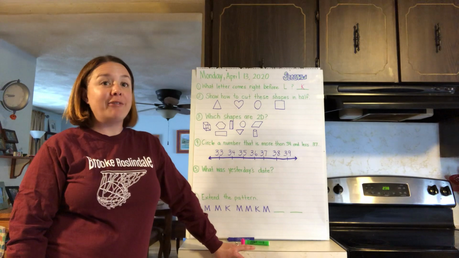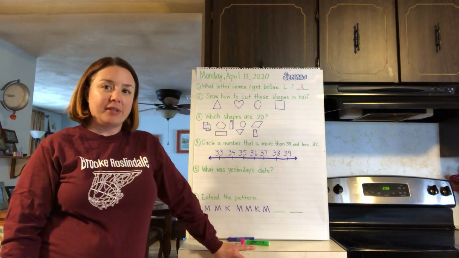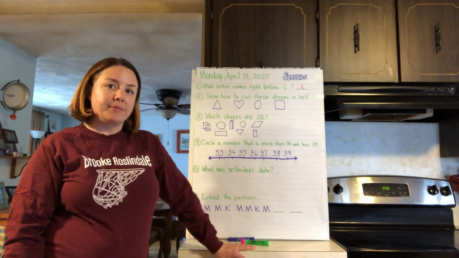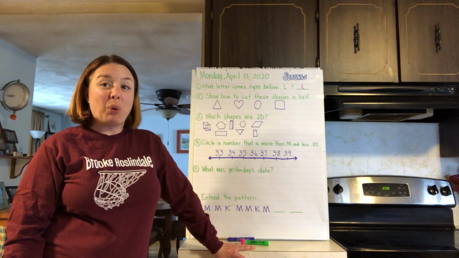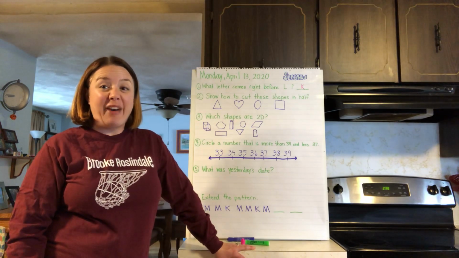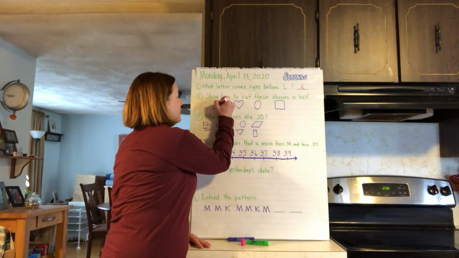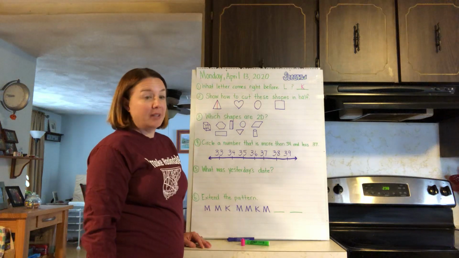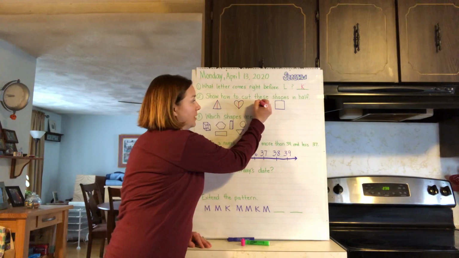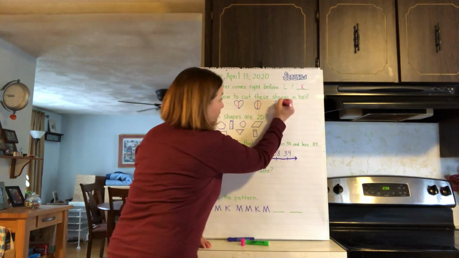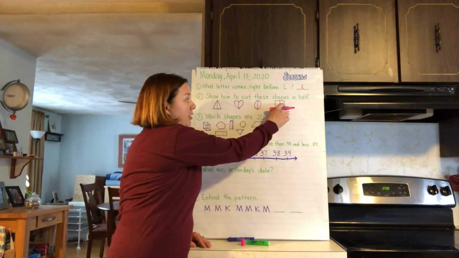Remember, when you're doing half, you want to think about what that looks like. What does that mean to share something in half? If I gave you half of something, we should both have the same amount. So half is shared equally. Here's half of the triangle, right down the middle. Here's half of the heart, half of the circle, or half of the square. The circle and the square you could do the other way too, for half.